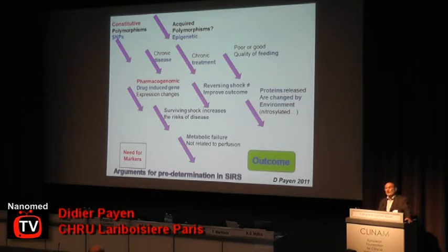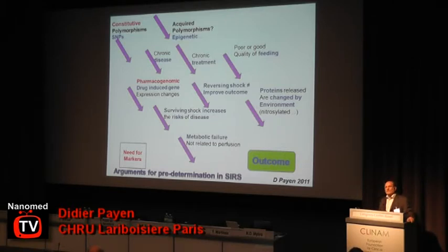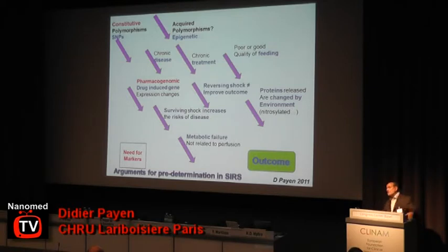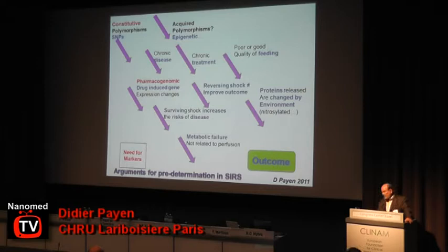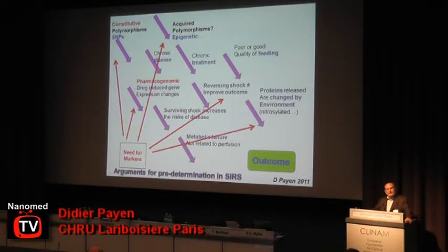We are looking for several markers which might be time-dependent and give information very useful at entry. Some others might be very useful after a couple of days if you survive, because we would like to know who is really at risk of secondary infection. There is something we don't know yet — the role of viruses and secondary infections related to viruses. We are now looking with gene technology for motifs of new viruses in the bloodstream of patients when they get inflammation we cannot explain well. Biomarkers might be very useful for many issues and we need this desperately.